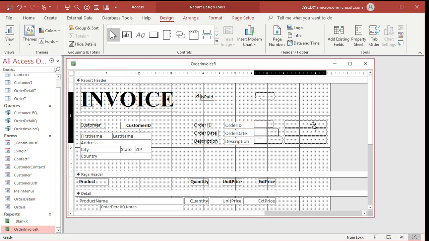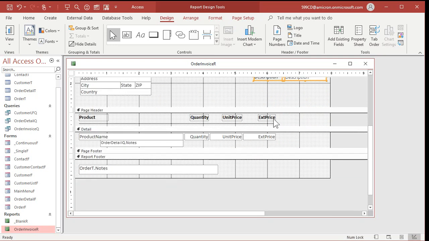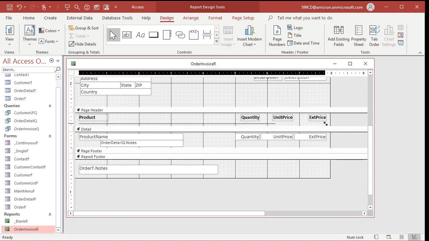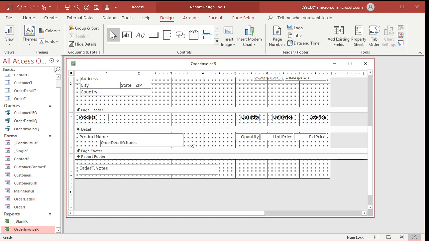So I can drag this stuff over to here now, like that. I can bring over this stuff. Let's bring over all of these guys. And I just moved it a little bit. Not planning to. Okay, let's fix that. That looks good. Unit price, extended price right there. All right, bring that line over like that. Get that lined up. Oh, I missed it. Click and drag. There we go. This stuff can come over more now like that. Maybe bring that just a touch back since I made it smaller.